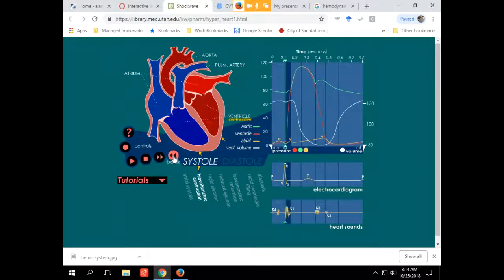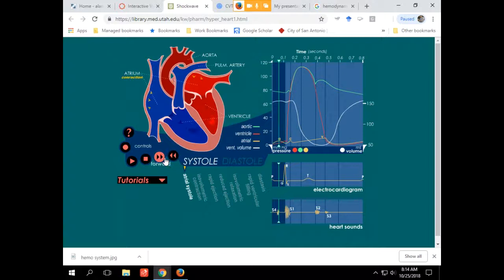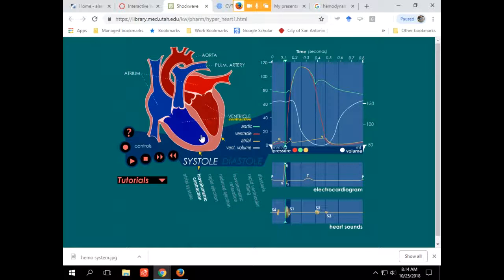Wow. All right. So during that time, we can see the atria are emptying out, right? And then we start seeing that the ventricles are going to start squeezing. They're going to start increasing pressure, right? So they're going to shut this valve right there and push this valve over here. Same with here. It's dubbing over here and pushes out there. As it's starting to build pressure, all the valves are closed at this point right here.